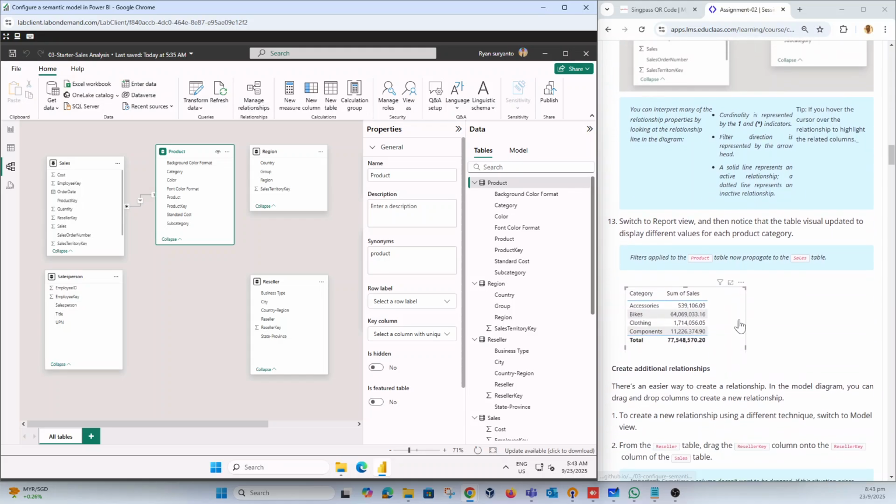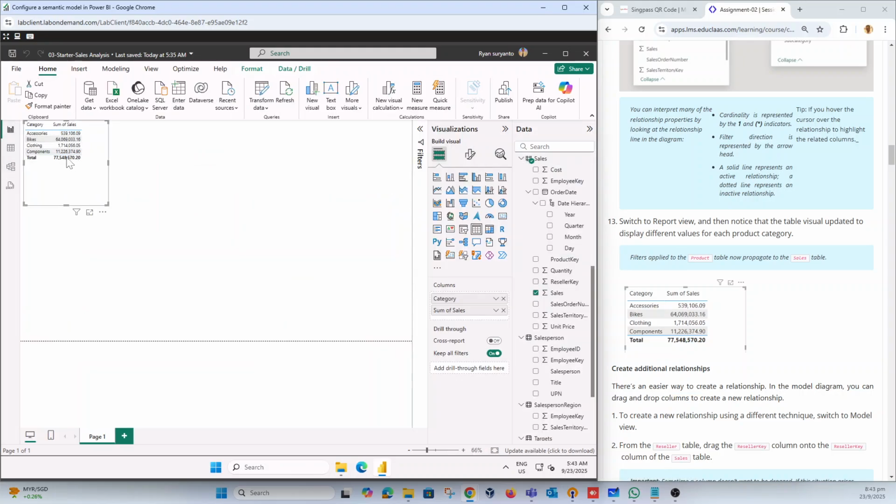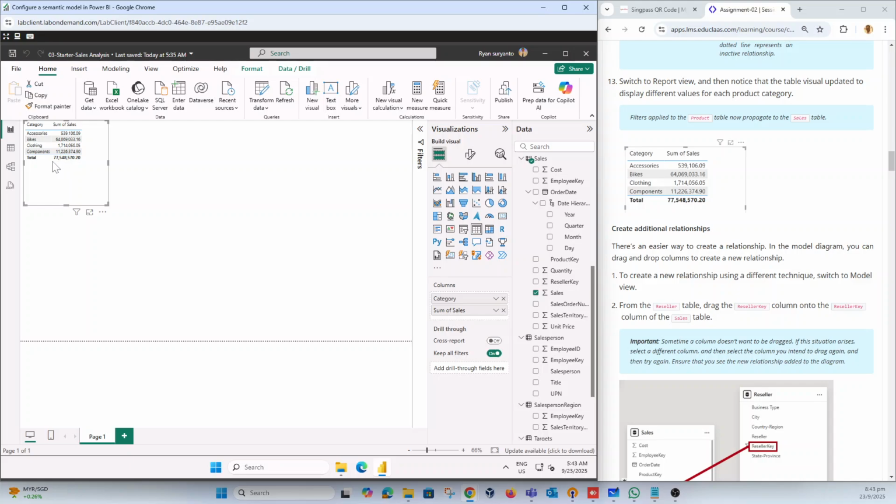Okay. Switch to the report, go back here, then after that you can see now it already changed. So the total is correct, and then the detail for each subcategory is shown correctly. If you see the amount is not the 77 million, then maybe you did wrongly select the relationship or the wrong column.